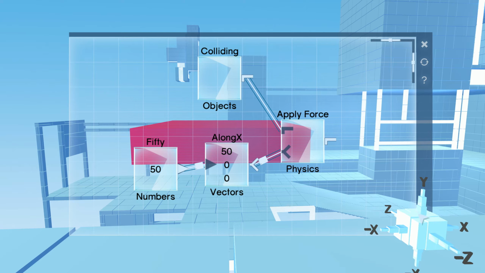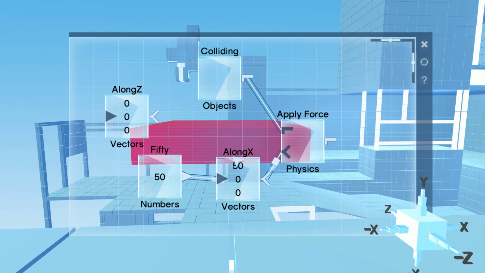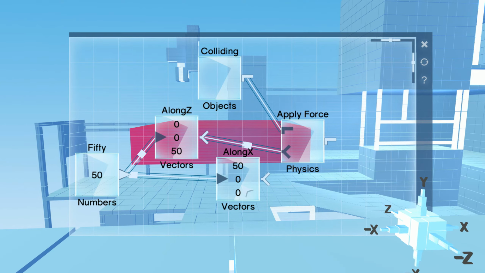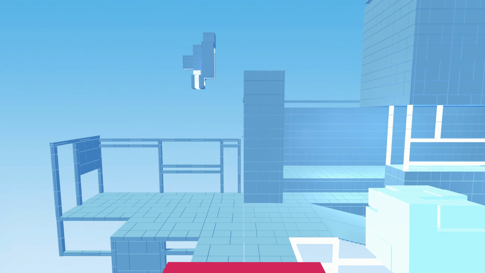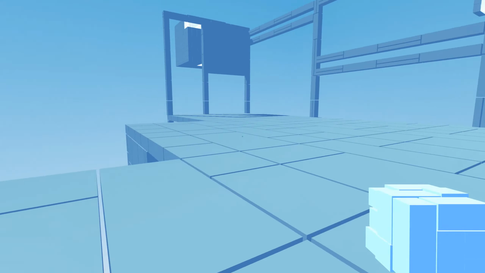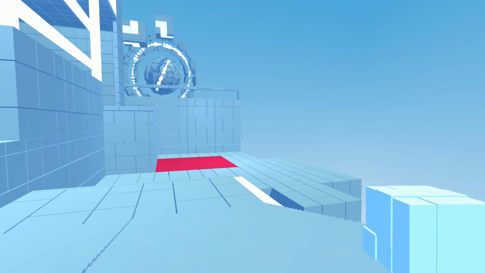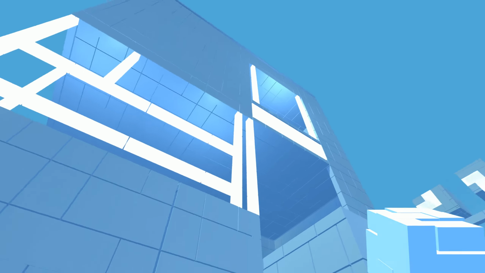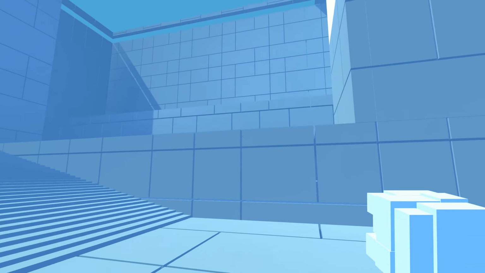So in this case, we actually want to make the force apply in the z-axis. So if we just re-link that, get rid of this one, we should be in a better state. We made it. So that's the lesson learned here. The axes don't move when you do. They just are. And I got a suspicion that we have to get up there.